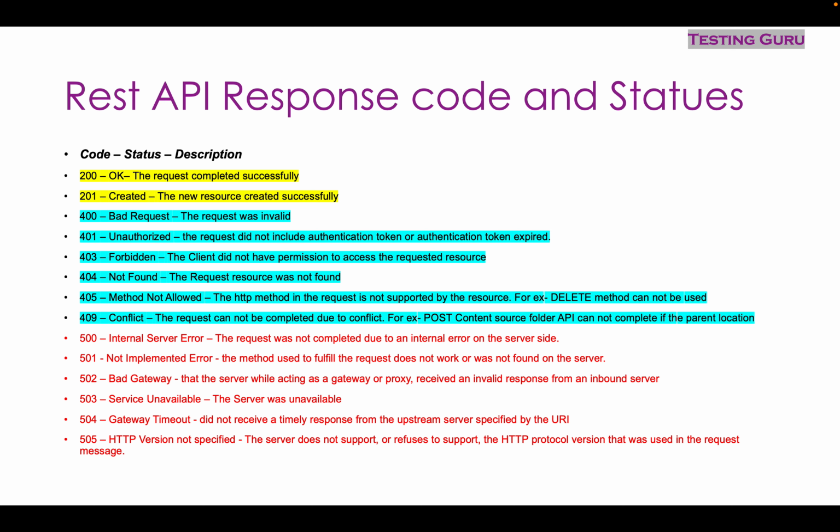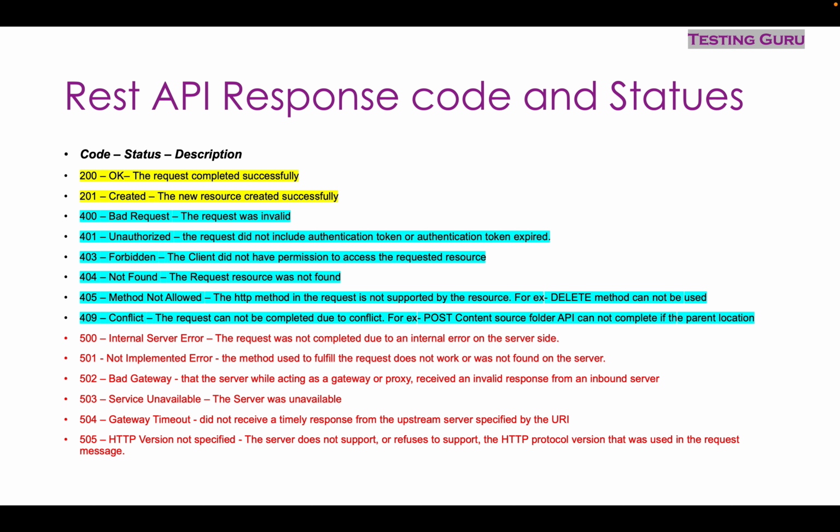And the next status code is 405, which is Method Not Allowed. The Method Not Allowed response comes when we are using a different method than the one that should be used for that particular request type. For example, if you want to post something and you are not giving any body to it, it is like a GET request.